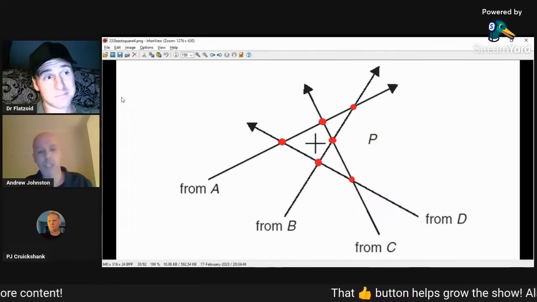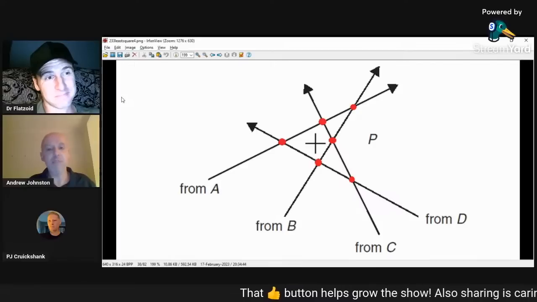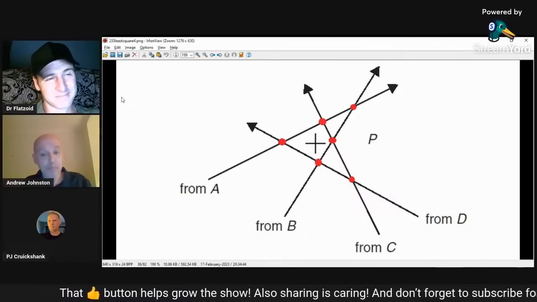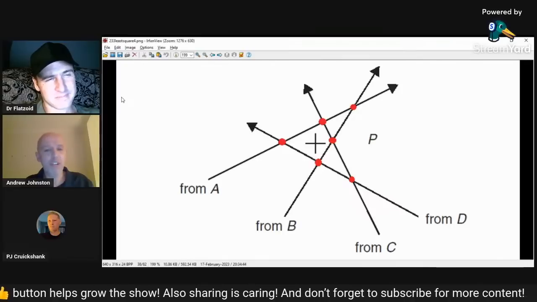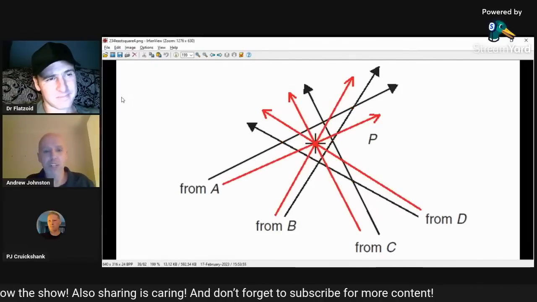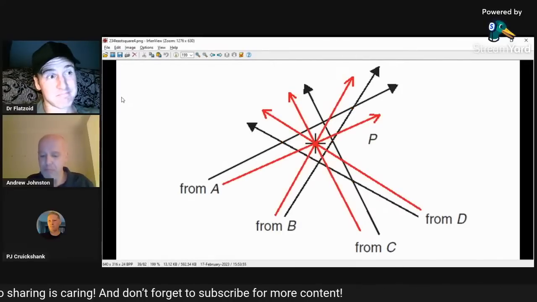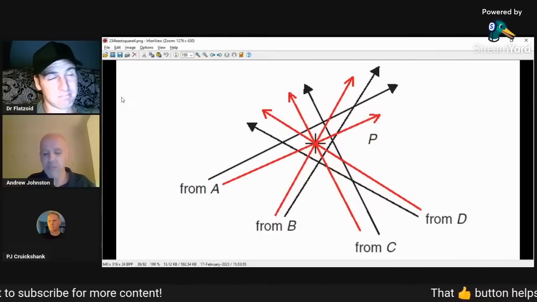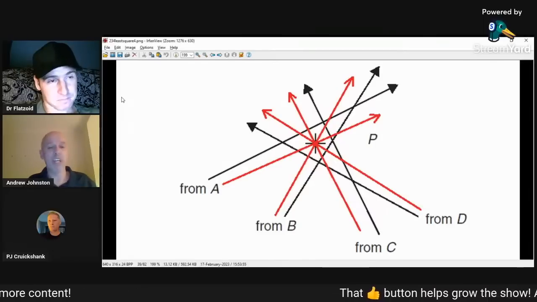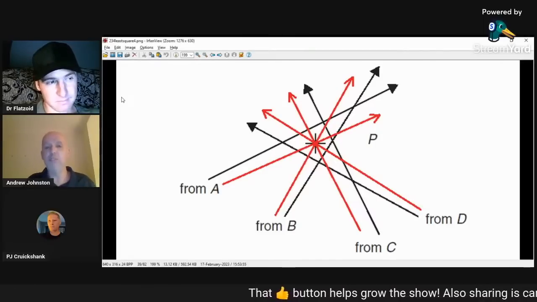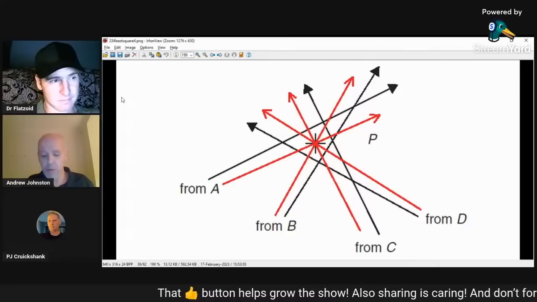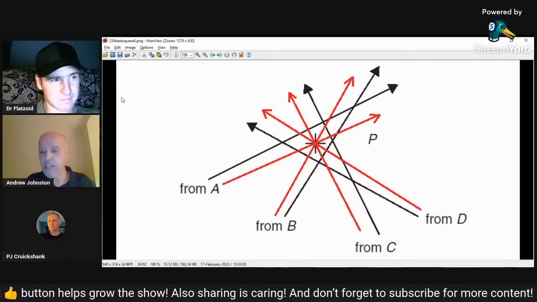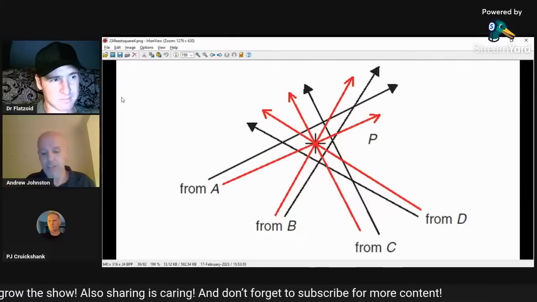So what we do is we find an average, some sort of average of those locations, and that's that cross in the middle of the screen, and then we adjust those angles that we've measured so that all our four lines actually converge at the same point. Now, we still don't know the actual location of P, but this is statistically what is known as our most probable location. From all the data we've got, this is the best we can determine and say this is where point P is. So this is what's done in geodetic surveying to correct for errors as such.